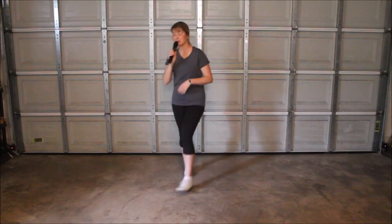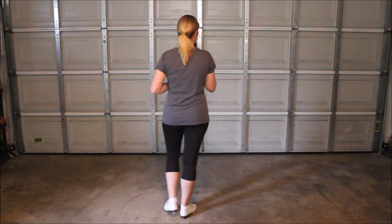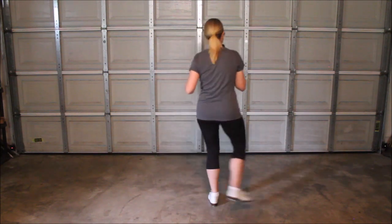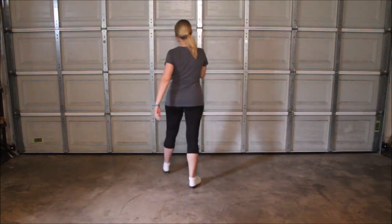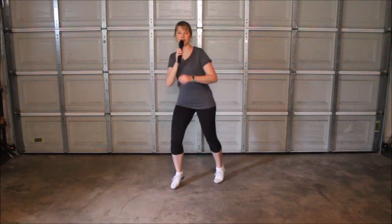All right, and then you'll repeat. So let's go through that. It's just a little part in the middle. So side rocks or side basics, ready, go. Charleston turn, do it again, side basics, and then your Charleston to the front.